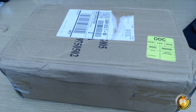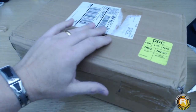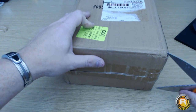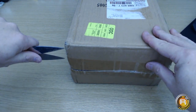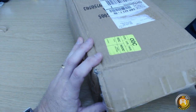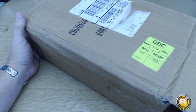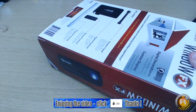This little baby here came from AtmosFX and it basically is an all-in-one projector. It just turned up and we are going to open this up and see exactly what we've got. It went on sale — I think it was announced in June 2015 — and you had to register your interest. Then I think it was July they wanted paying, which sucks. It was about $129, so today that's probably about £80. It's quite a lot of money but I am insane and I do love Halloween.